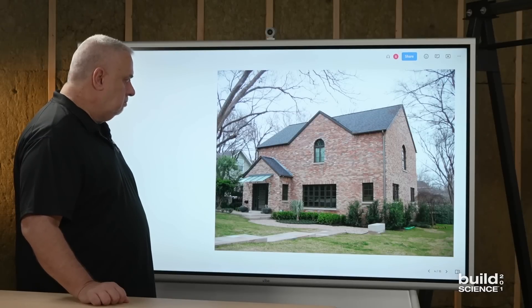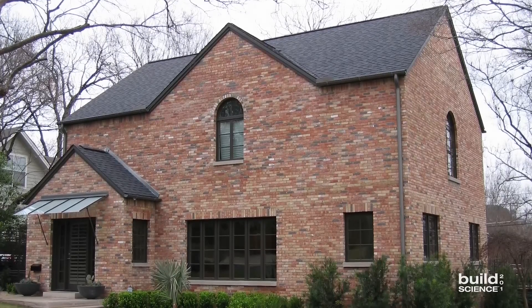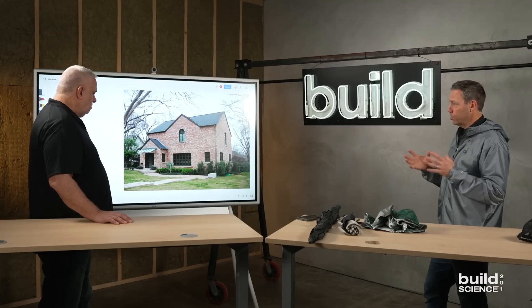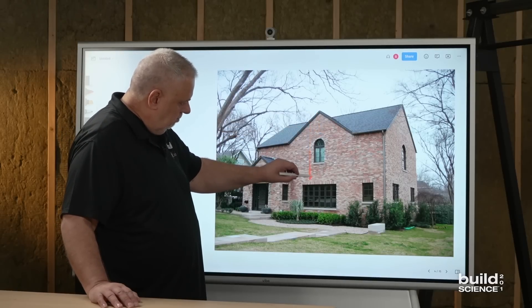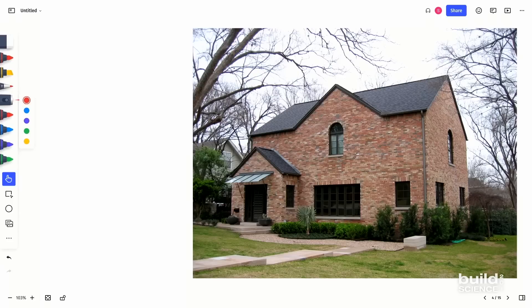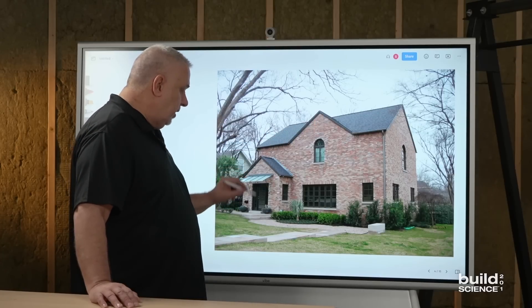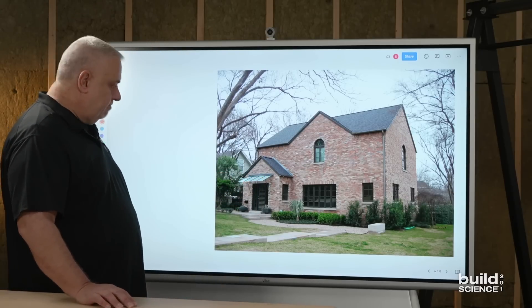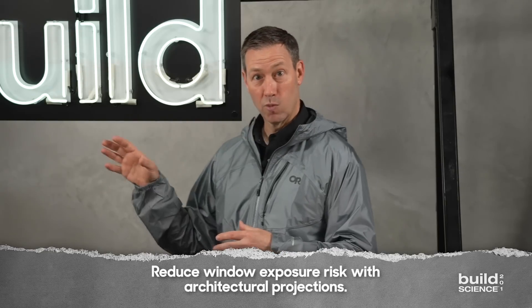Here's an interesting house — it's got a pitched roof, looks traditional. This is a remodel in Austin I thought was good looking, but it has a fair amount of risky areas. Look at those windows right in the center of the house. You've got a turn gable right there in the front, and water falling down means that top window is pretty exposed. The bottom window is even more exposed — it's got twice the amount of wall above it. But interestingly, the architect or the builder cared about people: when you're standing there, you have a canopy. It can be made waterproof and we can manage that water, but it's a lot harder. It's a riskier assembly.